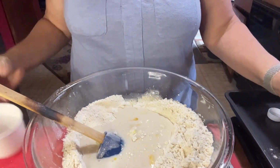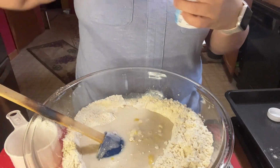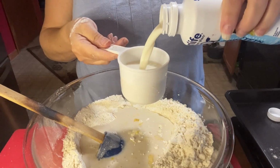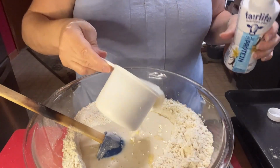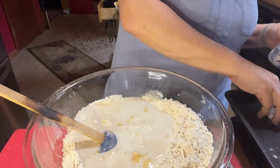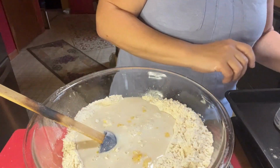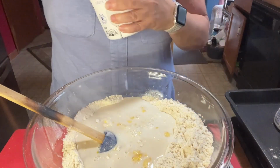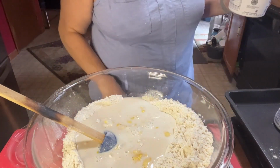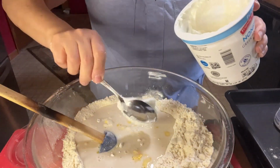And then we're gonna go literally nuts and put some Fairlife vanilla liquid. So yeah, this may be too much protein. But you know what? I look at it this way. You only live once, right? And instead of the oil, I'm going to put some non-fat Greek yogurt. I know, guess what? More protein. But this will give it some little extra oomph.